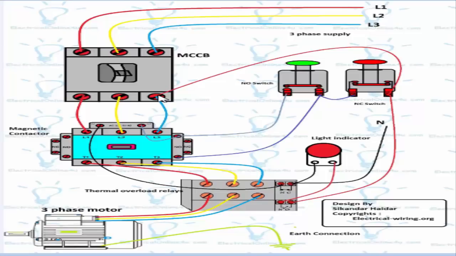I get the line wire from the output terminals of MCCB circuit breaker and this line wire goes to the normally close push button switch. From here this wire goes to the thermal overload relay normally open trip contacts, and from the other side of this normally open contacts a wire goes to the auxiliary contacts.